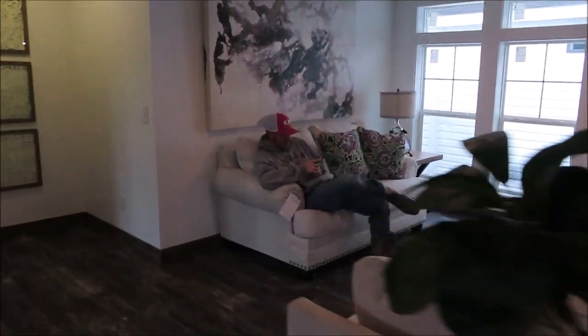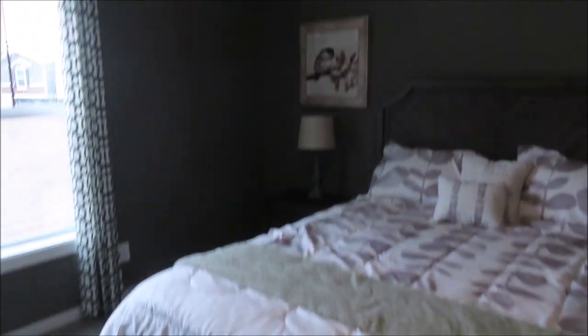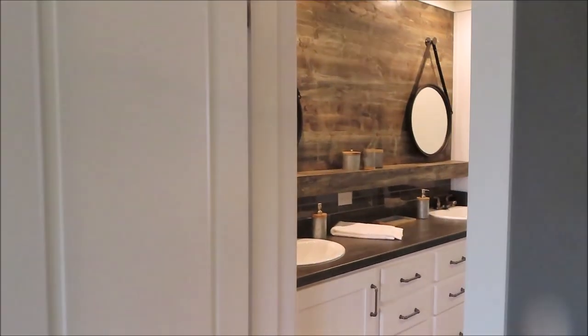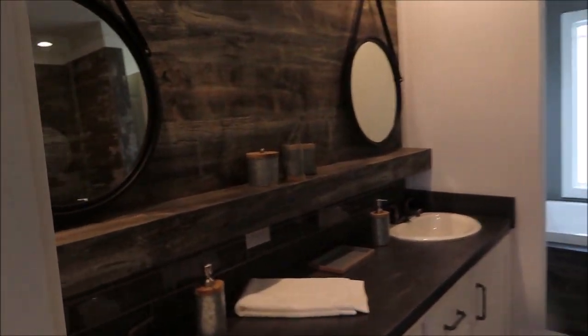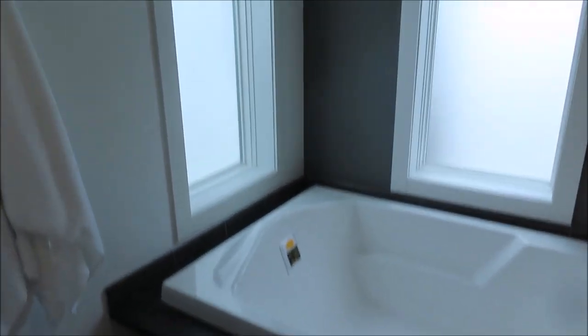Michael is not very amused. So here is the master — it's also really pretty. And then here is the master bath — all the wood touches in this one, with the wood floor too. A little bit different shower — it's got the dark, kind of barn wood looking tile, but it's also big. And then a bathtub, the toilet, and then the master closet, which is also a pretty good size.